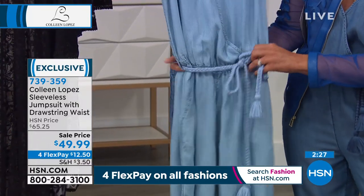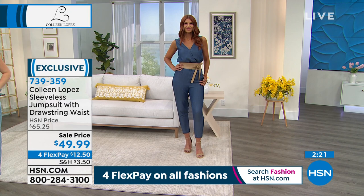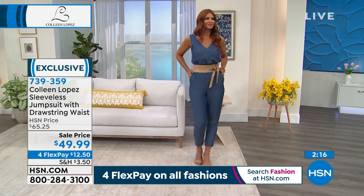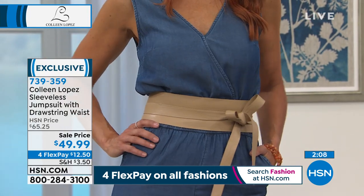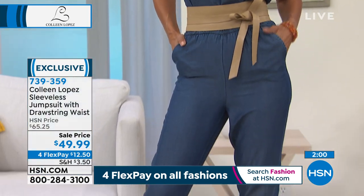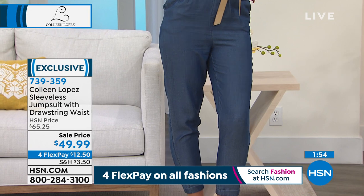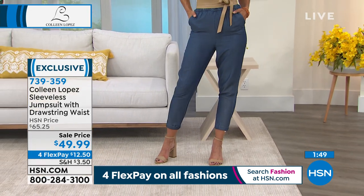With that braid, it gives it a little bit of texture too. There's a light wash that you saw on Christy, I am wearing the medium wash, and then Sonia has on the dark wash. I love the belt with that — it gives it a totally different look. With jumpsuits, you're not paying for the top or the bottom separately. You put on your jumpsuit, the braided tassel belt that it comes with, or pair it with another belt. You put on some wedges, sandals, or sneakers. Extra small to 3X is the sizing — shop true to size on this.